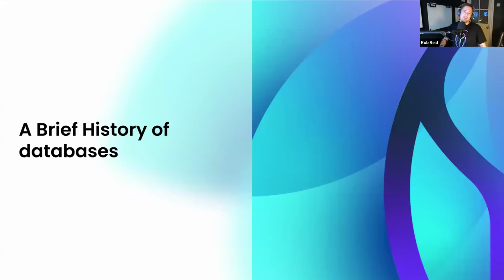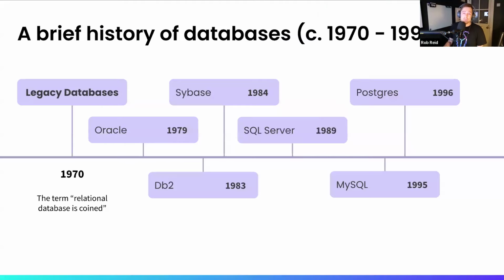First, before we dive into anything, I'd like to give you a brief history of databases, just to give you an idea as to the genesis of both distributed SQL and CockroachDB. So it started in the 70s, now 55 years ago, with the emergence of SQL itself. And among these databases on this slide are the pioneers of SQL. They're also monolithic databases, having been designed before the age of cloud computing.